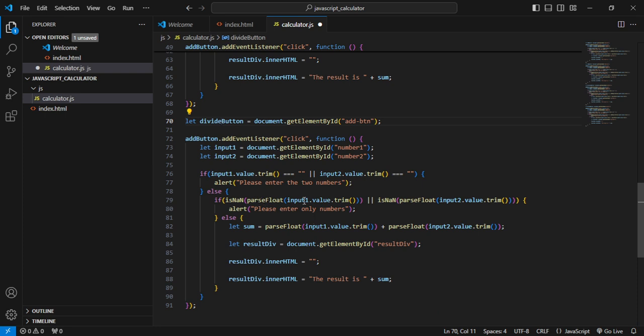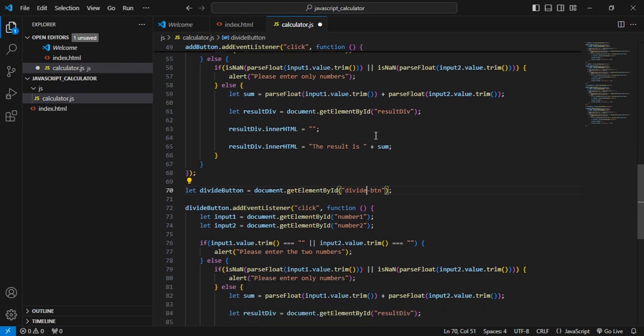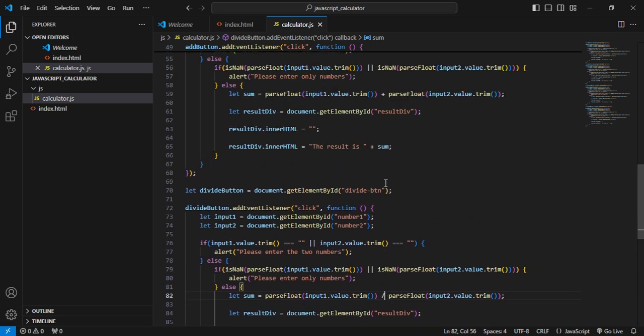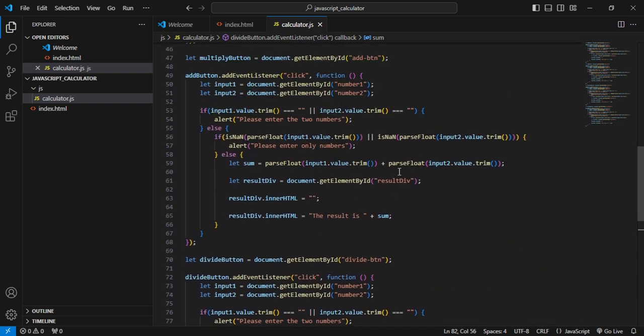So here we're going to have the divide button, and then we're going to have divide btn, and here we're going to change this to the division, right?